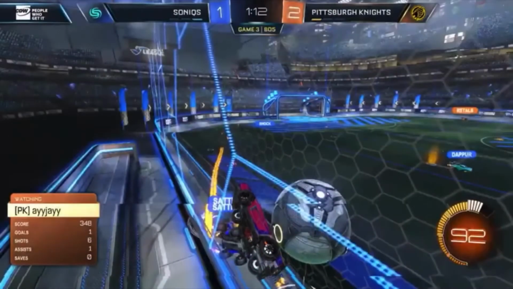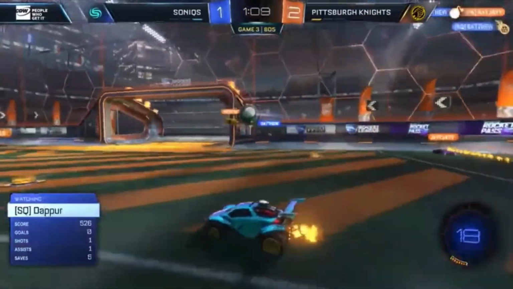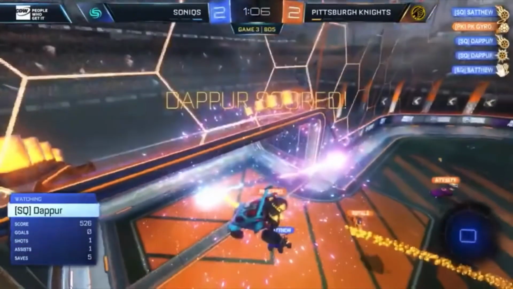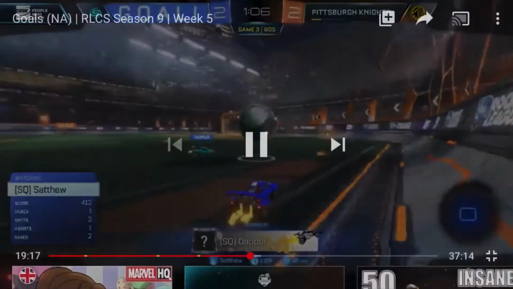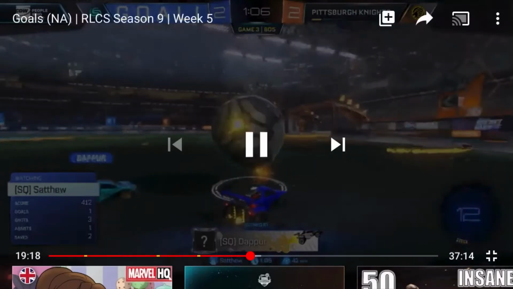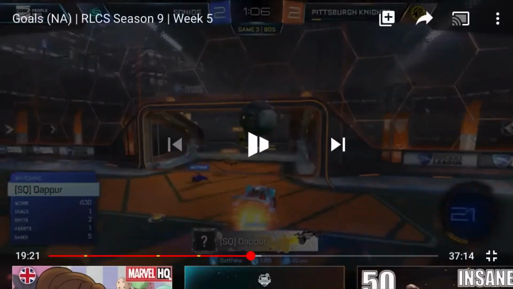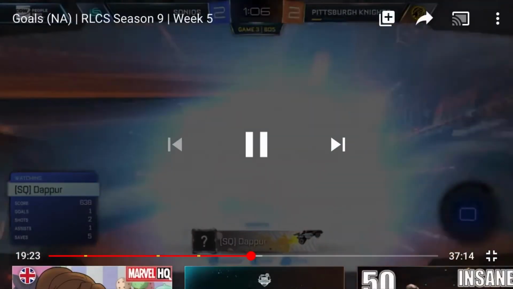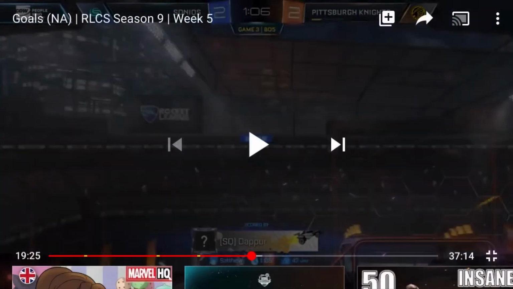The Sonics' turn to try and find an equaliser now in game 3. Safi looking to take the ball down the line here, gets a demo. Dapper leaves it for him. Good save there by Gyro on the line, but Dapper is there to follow up and give Sonics that equaliser they're looking for. Brilliant play by Safi here to transition defense into attack, that demo opening up the space. And does so well here to get a decent flick with only 12 boost, and Dapper there to follow up. Unchallenged there. Nobody can get out to him from the Knights. He'll smash that ball home. 2-2 now in game 3.